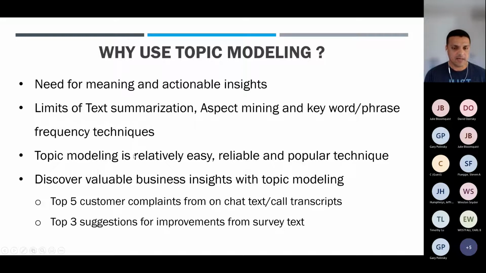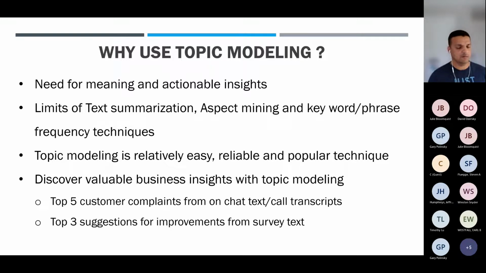While it sounds like magic and potentially a little complex, when this session ends, trust me, you will find that topic modeling is relatively easy. It's pretty robust and reliable, and those are some of the reasons why it is a very, very popular technique as well. So it helps you discover valuable business insights.